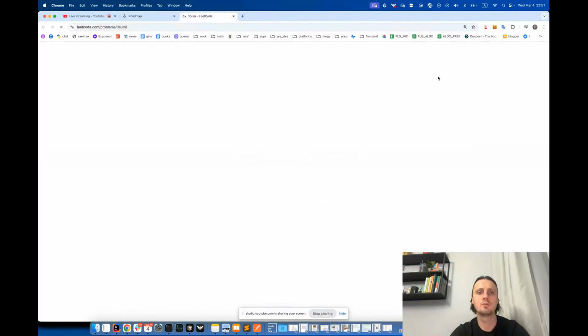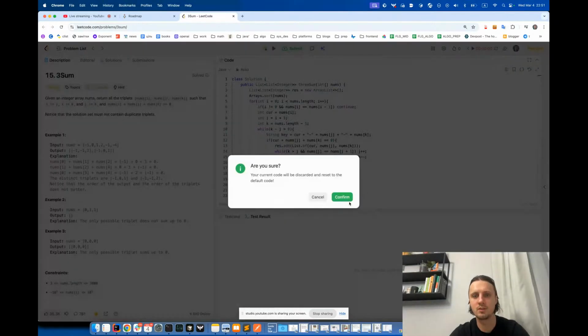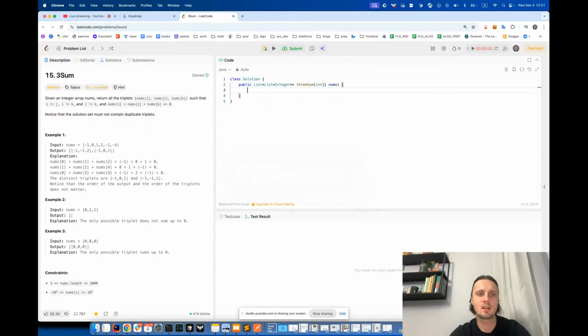So let's go to 3Sum. 3Sum is actually a classic problem where we have a numbers array, and our task is to find 3 indexes whose values sum to 0.